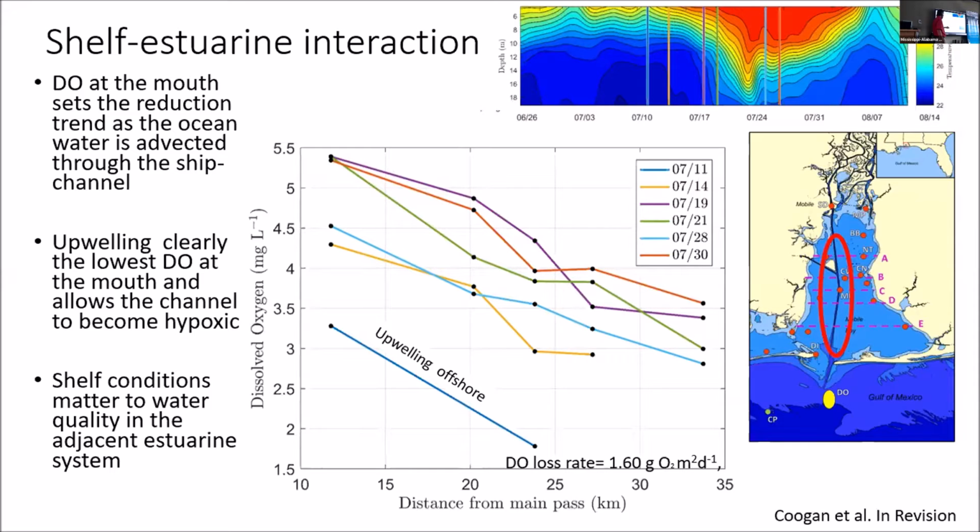The one day we're sampling during upwelling, we started out at the mouth at much lower conditions, and that subsequently was able to drop. As the water works its way up the ship channel, the respiration of the biological components in the estuary pull the oxygen level down and you get below hypoxia. And so that offshore end member really dictates whether or not the ship channel is going hypoxic. The fact that it's pulling low DO water from offshore sets the boundary condition at the mouth of the estuary that then is pulled in, and because of the estuarine circulation where water is drawn in at the bottom, that water is allowed to go hypoxic because it does not have contact with the surface.